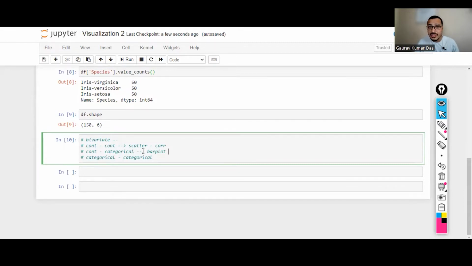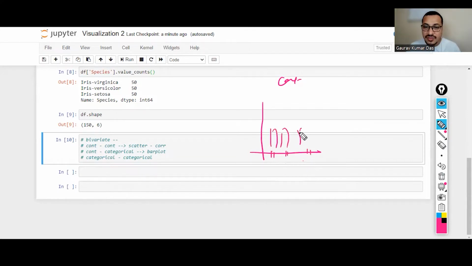Whereas a bar plot asks you for an X and a Y. Either one of them is a categorical value and the other one is a numerical value. Let me try to explain in a simpler way. This is a count plot. If I do a count plot of species, it will automatically find out that there are 3 categories and each of them has a count of 50.